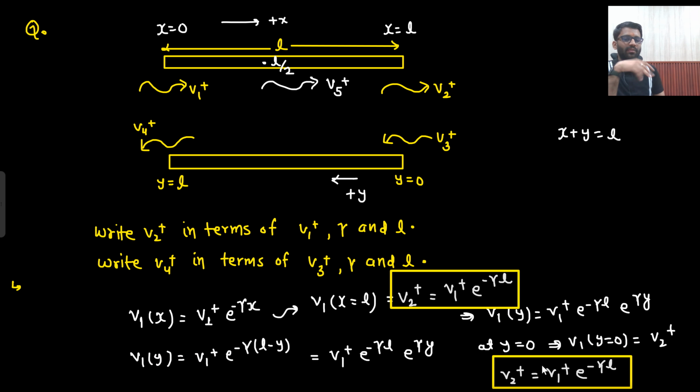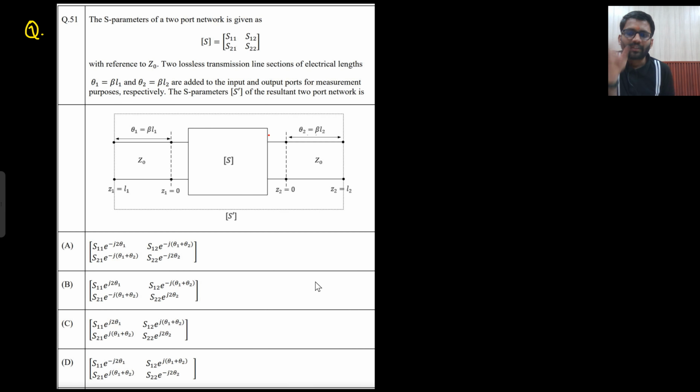So these x and y are very confusing for students, but they are nothing but coordinates, depending on whether you are seeing with respect to x or with respect to y. The easiest way is to see the direction of wave propagation. Here I know the amplitude, that is V1 plus. The direction of propagation is plus x, so I will write V1 plus e to the power minus gamma x. Here the direction of propagation is plus y, so I will write V3 plus e to the power minus gamma y. Now I need to check at which distance I am. If I am reaching L distance, then I can write e to the power minus gamma L in the same manner. Okay. Now let's solve this question which was asked in the GATE examination.